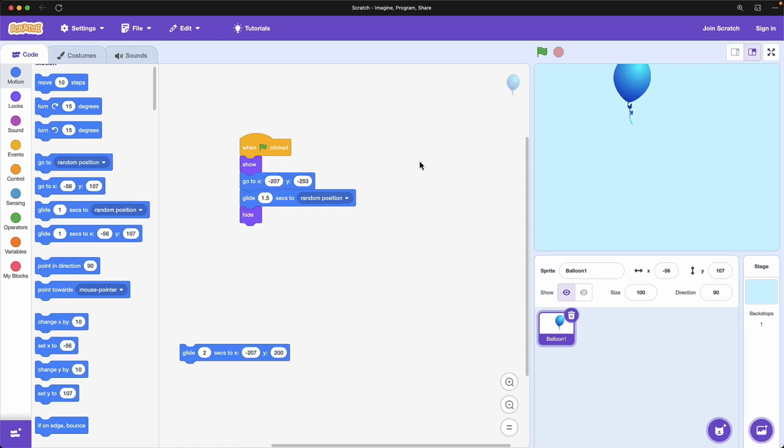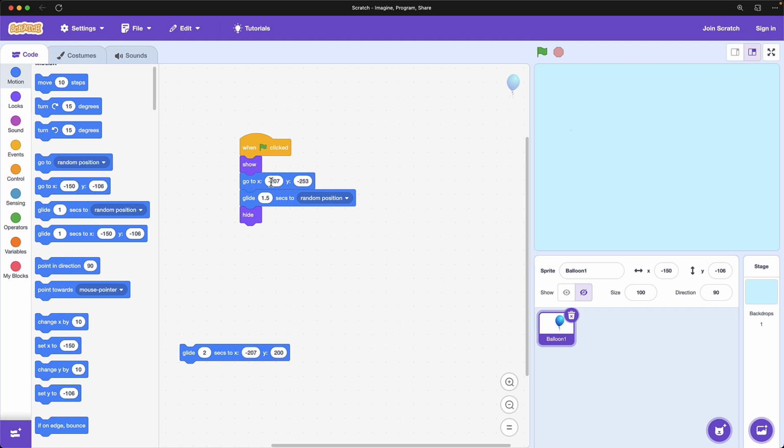So we are continuing with our game, and in the last video we had our balloon here going from this first position to a random position, and we've made this little script here. And this is our first program, our first script. So whenever the start button is clicked, we show this balloon, then we go to this starting position of the balloon.